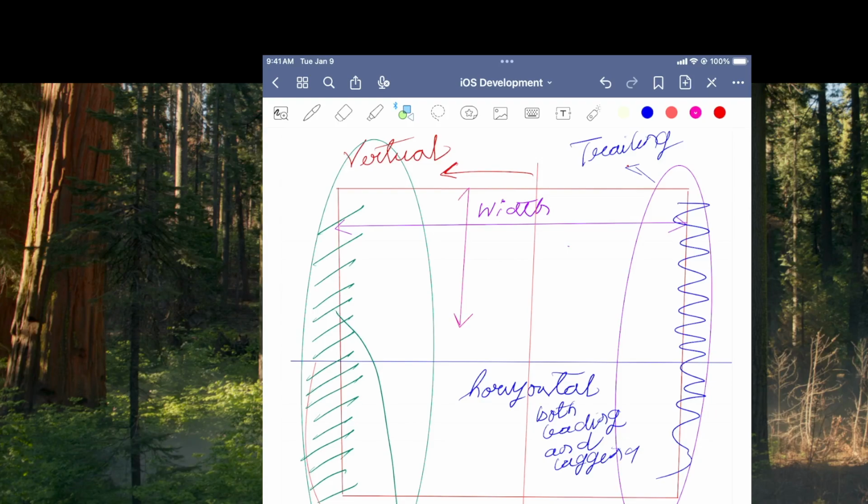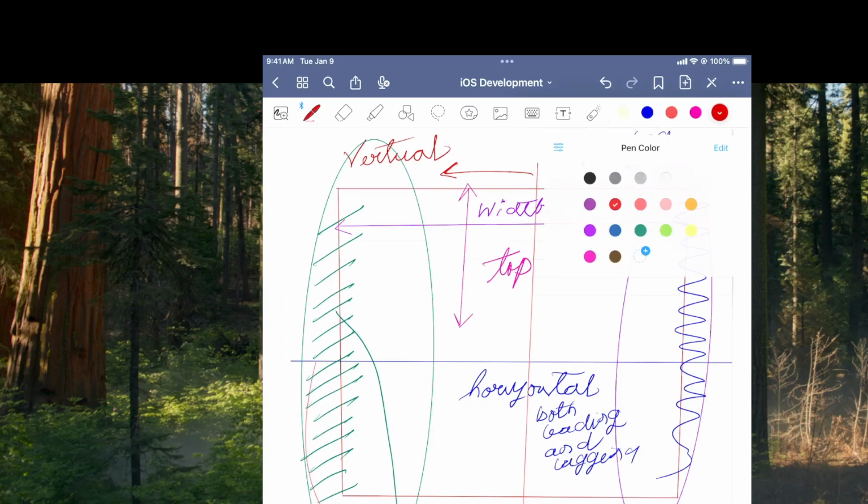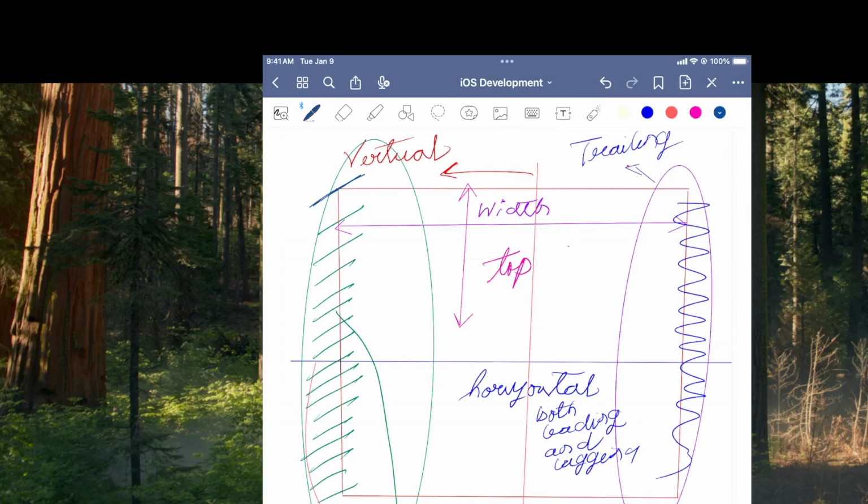I have four things, right? So this is bottom and this is bottom trailing, right? Bottom trailing is going to be from this side, from the bottom.